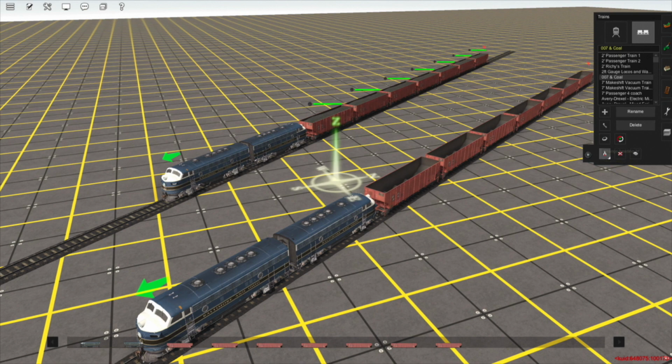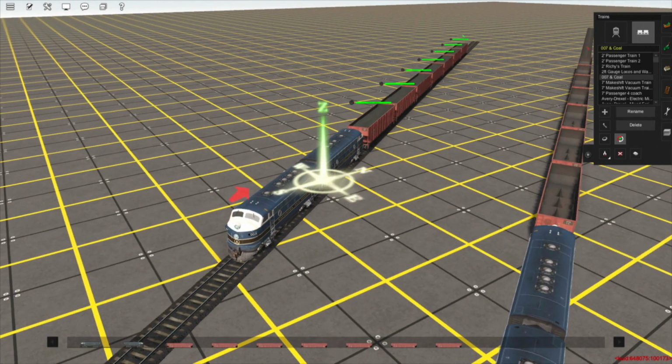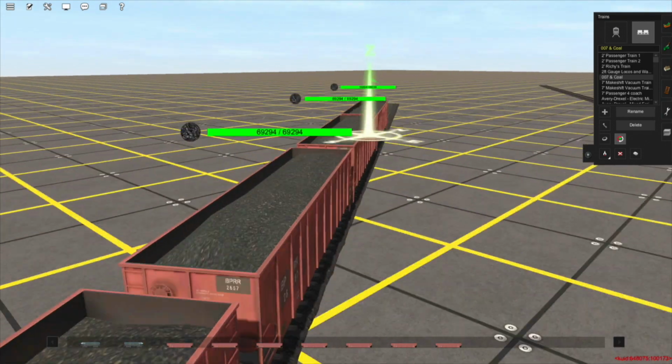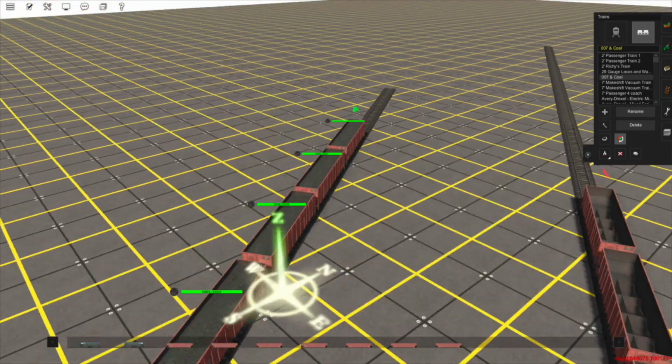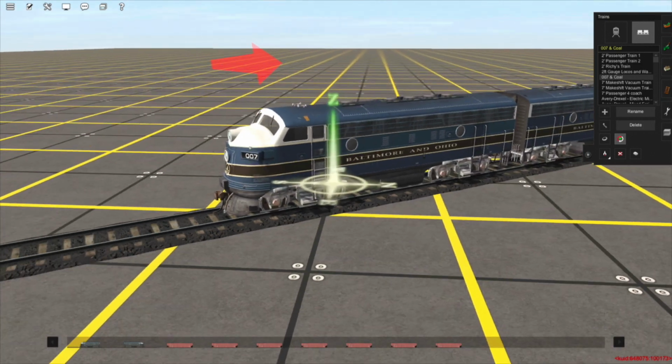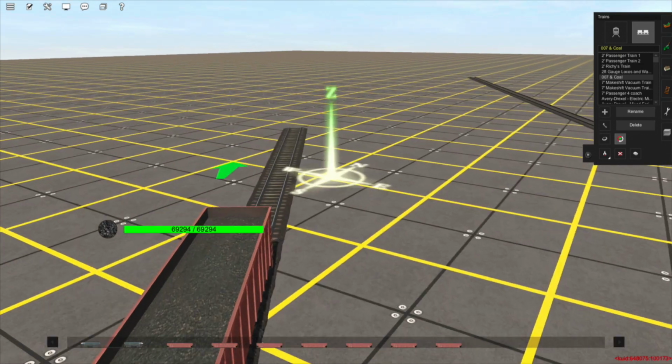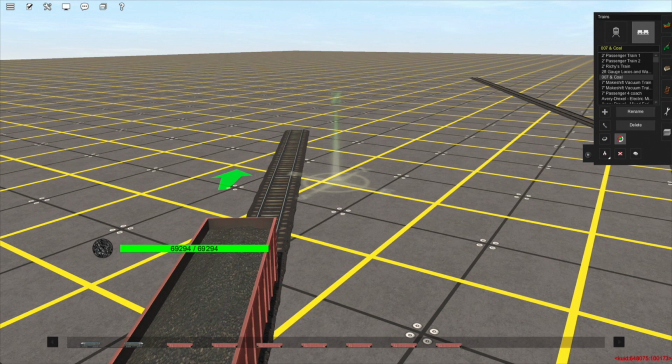And then we go over to the Change Heading tool. With this selected, if you click on a train, you can see that the arrows above the train change direction. This means that, for example, if I change this train's heading this way, then this is now the front end of the train, and this is the rear end, and Trainz will handle it as such. So if you put the reverser into forward gear and drive, then the train will drive this way, even though the locomotives haven't actually been rotated.